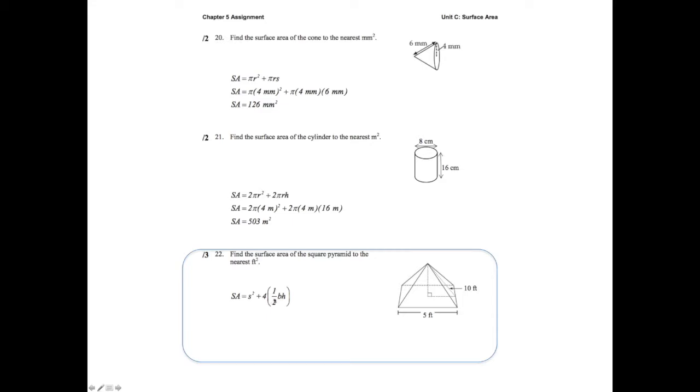Now, if you're having trouble with this, you can use 0.5 times the base, which is 5 centimeters, times the height, which is 10 centimeters. Once we plug all these values into the formula, you should get a giant formula that looks like this. Again, broken into 2 sections, one for the square base on the bottom, and 4 times all 4 triangular side areas. And we should end up with a final surface area of 125 feet squared.